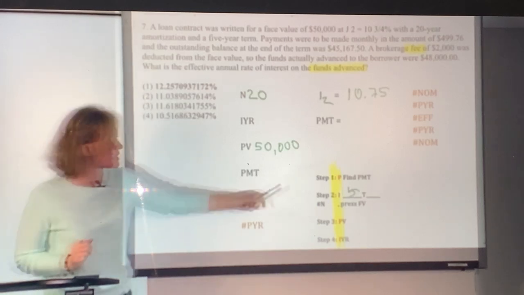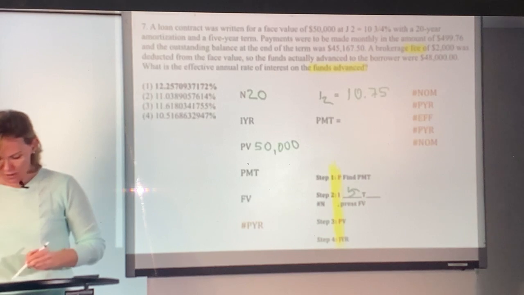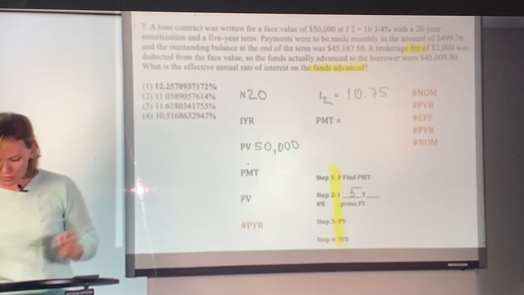So I'll put the term straight up in step number 2 because I know that's where we're going to be doing the terms. Okay. So I'm going to put it in. Oops, sorry. I'll put it in there. So 5 years term. And what else do we have in here?